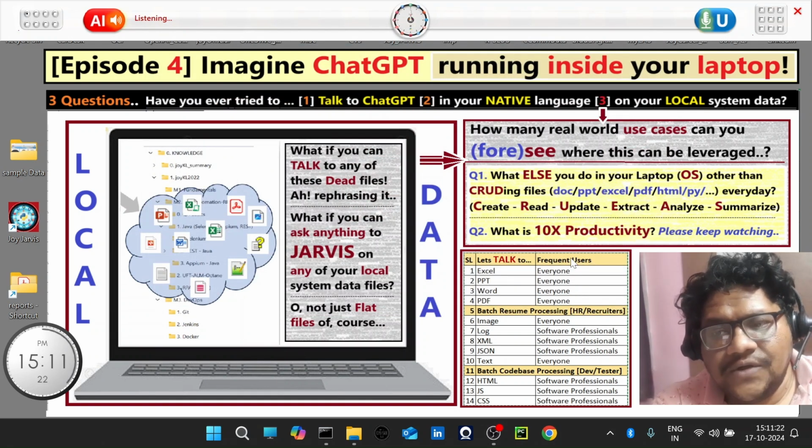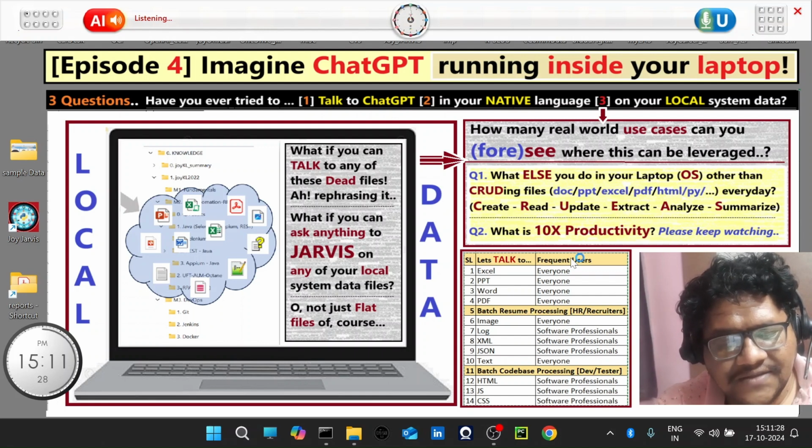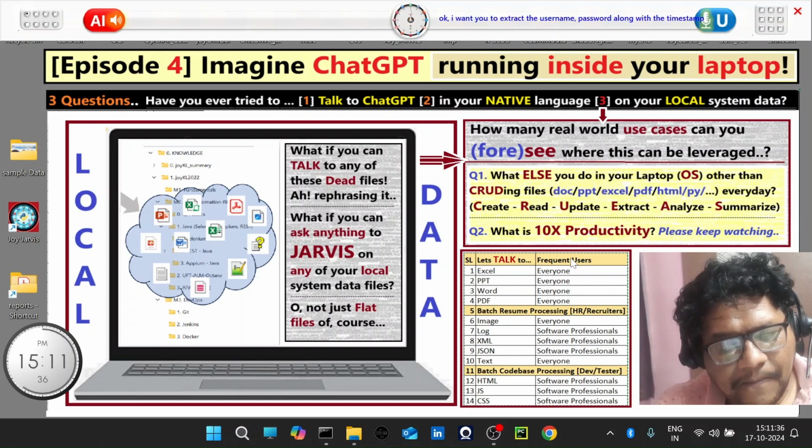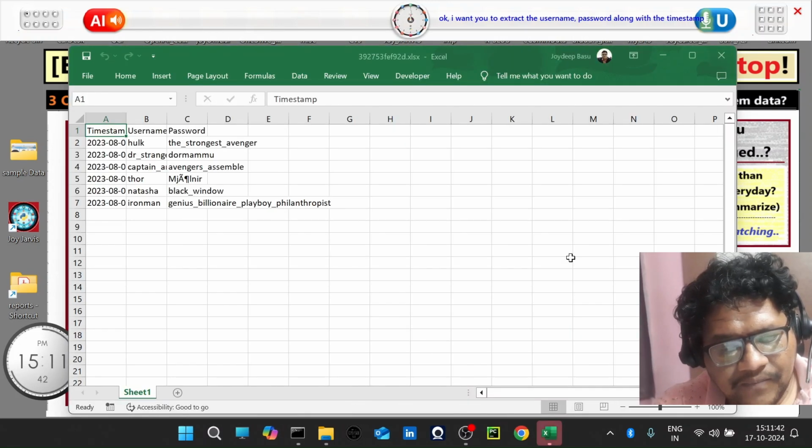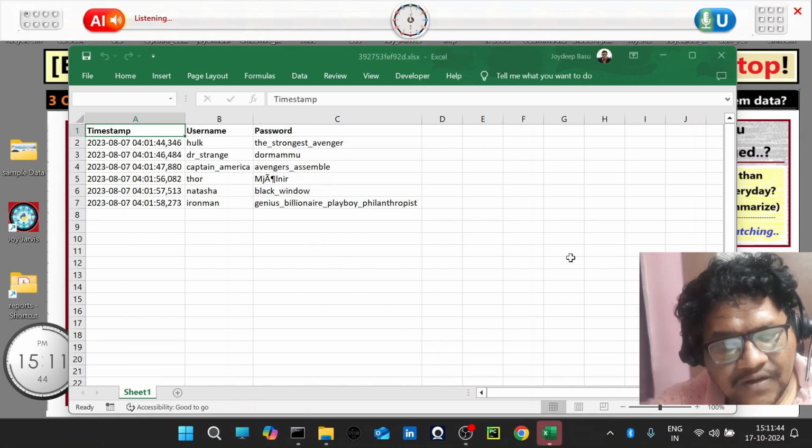Okay, I want you to extract the username password along with the timestamp for the log file content. Stop listening.